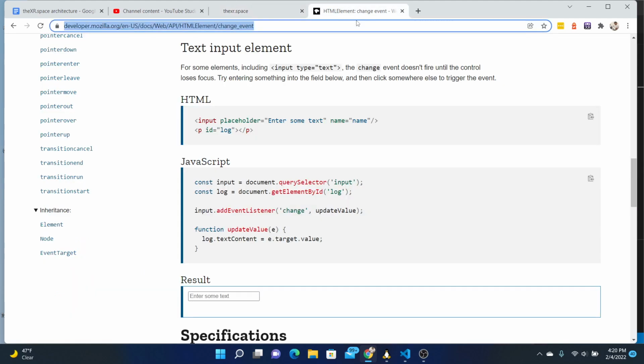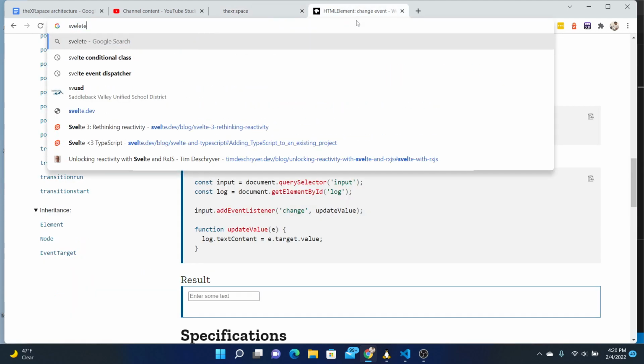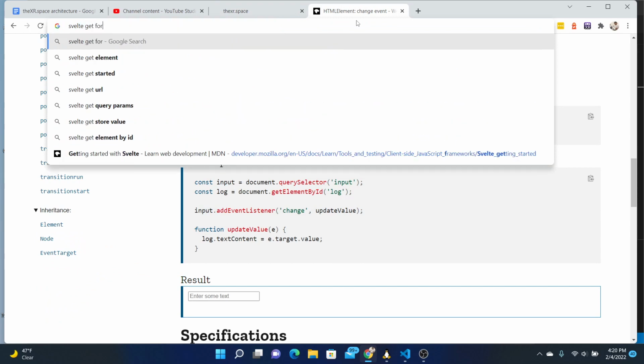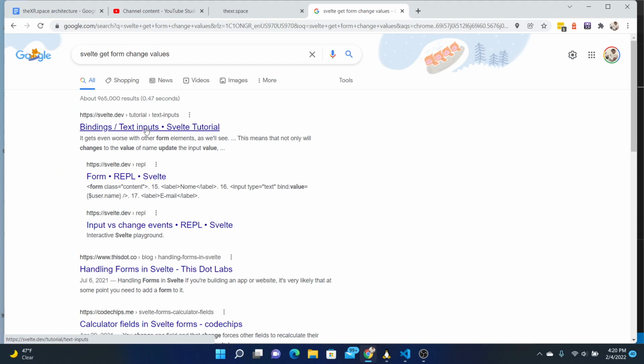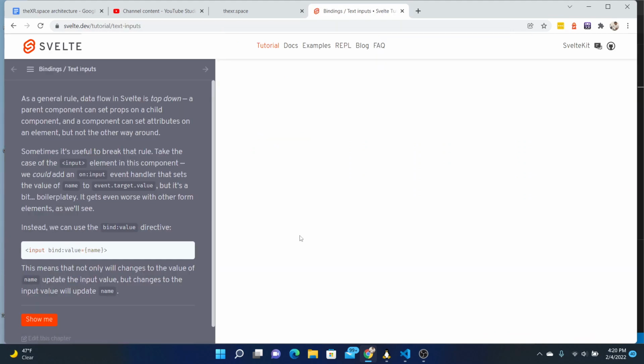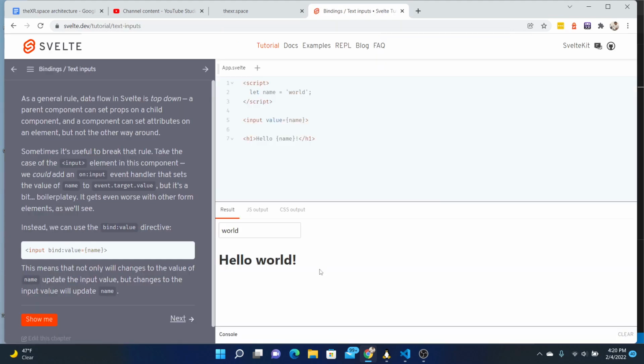Let's ask Svelte. Svelte get form change values. Input value equals the name. And change that.